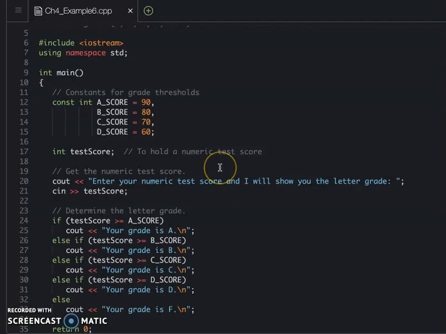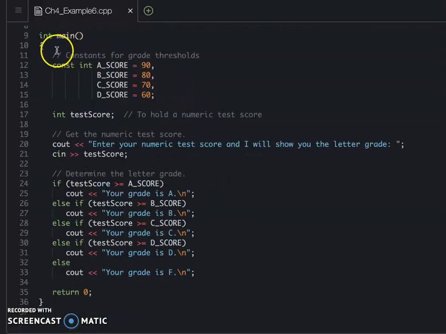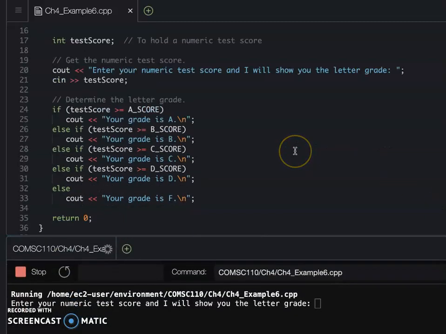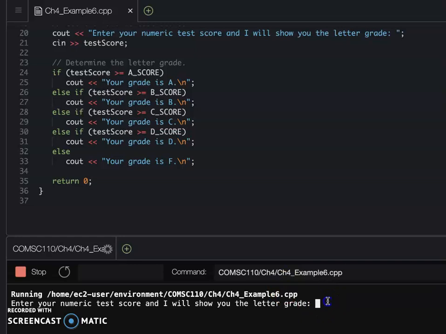The same thing you can see here, we have example 6. Also make sure you download it and run your program. You see else if makes your code look much nicer. Now we run the result. You enter your numeric grade, and then it will give you the answer. So that's the if-else-if statement.